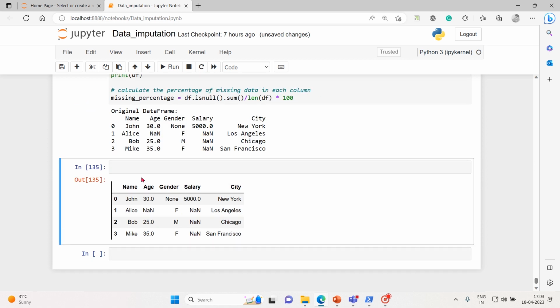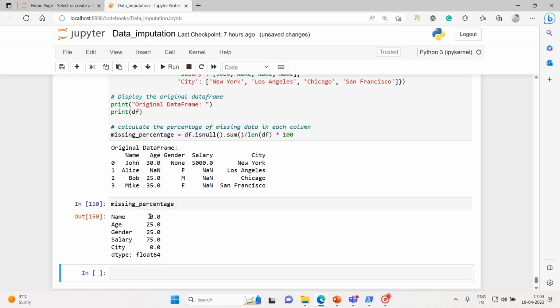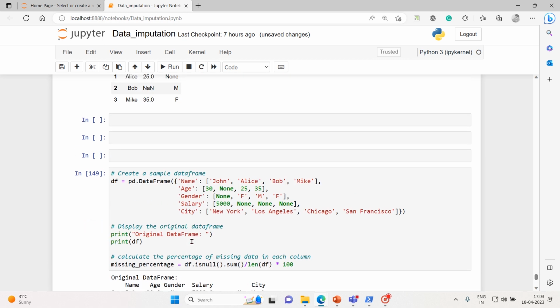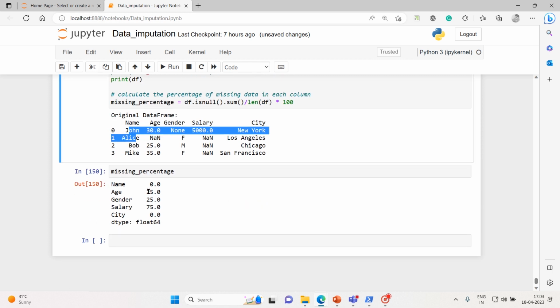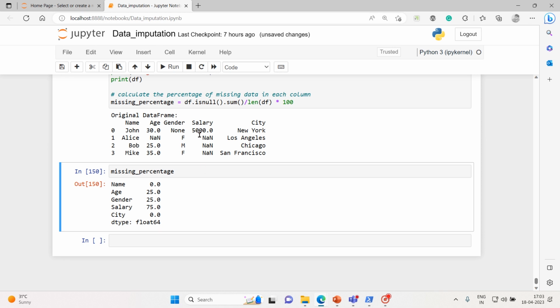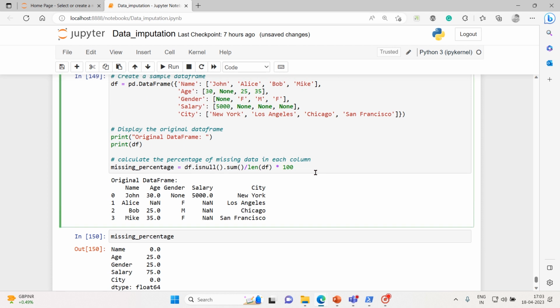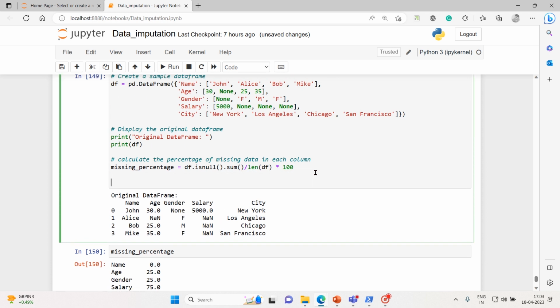If you just want to check the value, missing percentage: name column, 0 missing; age, 25% of data is missing; gender, 25% of data is missing; salary, 75% of data is missing; and city, 0% of data is missing. So now how much data is missing is clear.